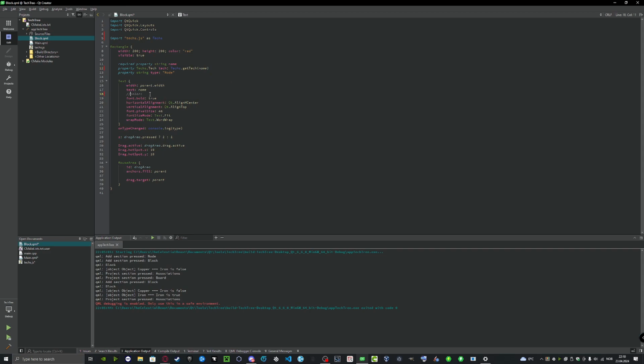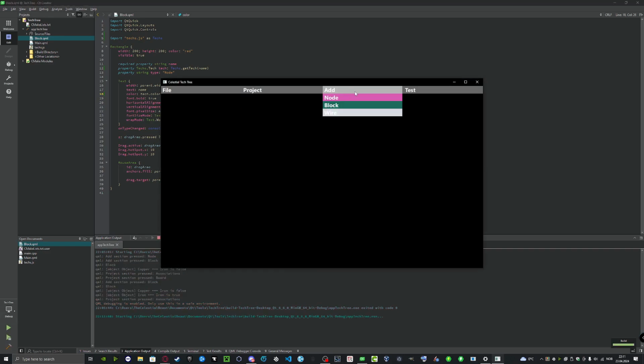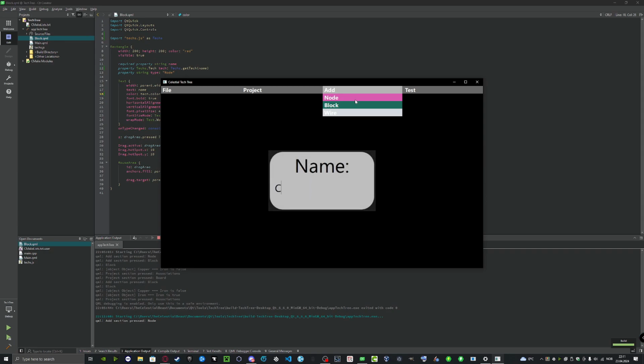And so this color here should then be tech dot color. Let's see if that all works. If I then do copper, no.